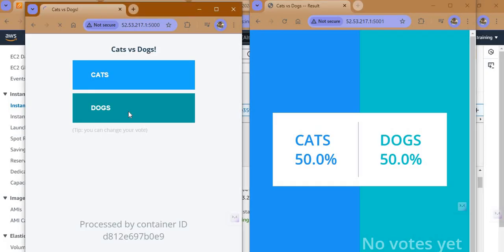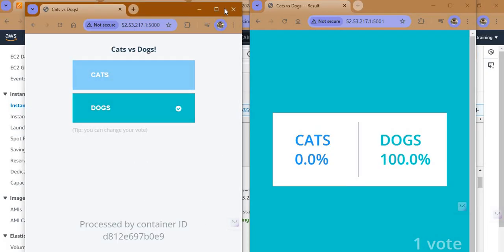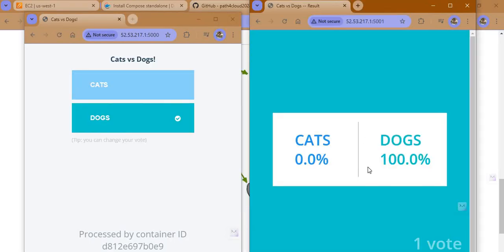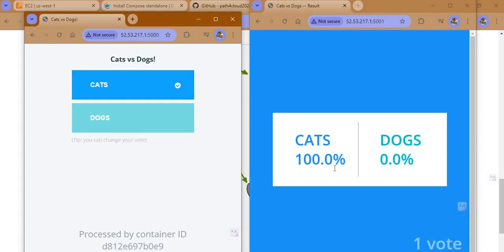Let me vote for dogs, and the moment you vote, it gives that message to Redis, and Redis gives it to the worker. The worker processes your vote and stores it in the DB, and the result app reads it from the database. Now if I hit cats, cat is 100%, one vote, right? So our application is up and running.